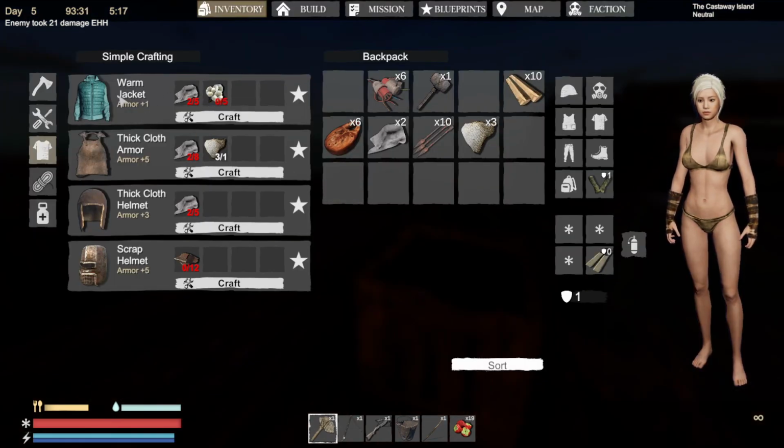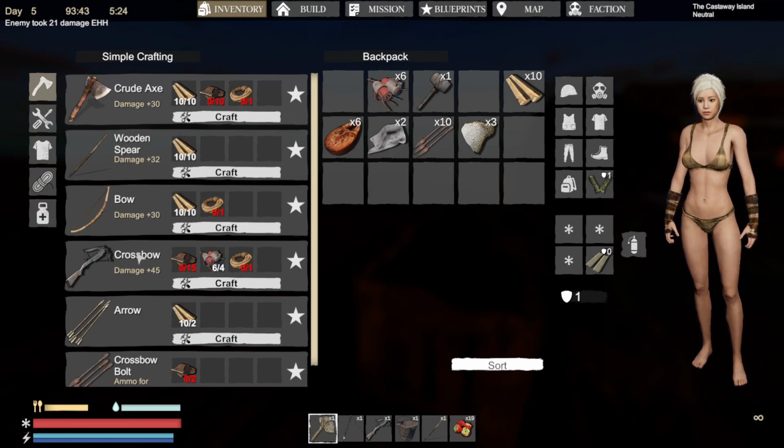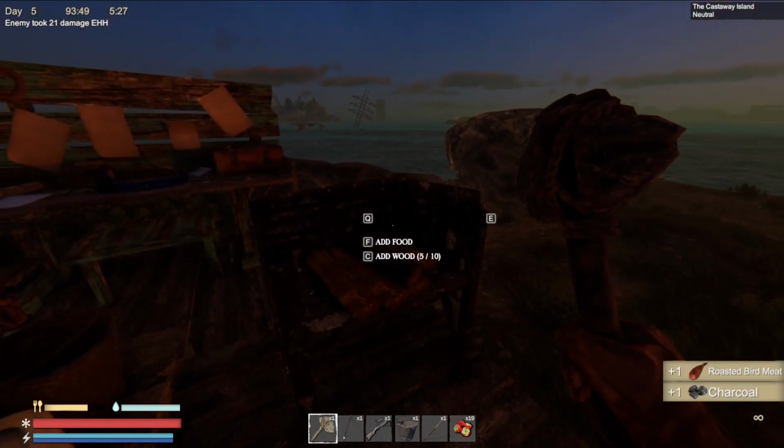And it looks like we're gonna have to start looking towards getting cotton so we can get a warm jacket, because if there's seasons in this game, yeah. Alright. So we've got the crossbow and all that other fun stuff. We've got some food and water going.